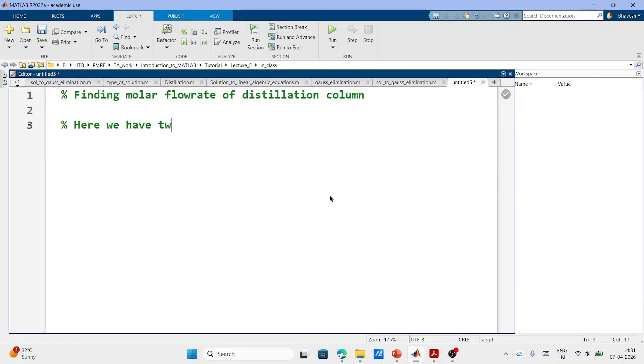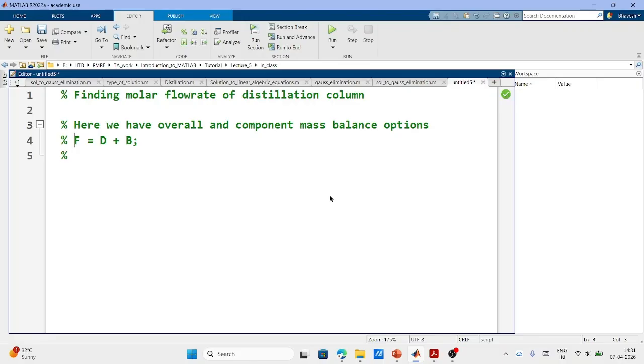Here we have overall and component mass balance options, right? So your overall mass balance will look like feed is equal to, let's say I'm calling it distillate plus bottom portion, right? So this is how it looks like for one distillation column.